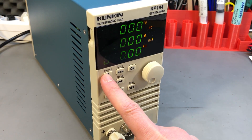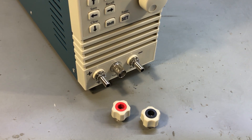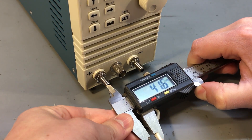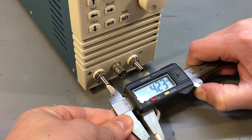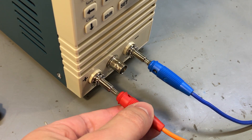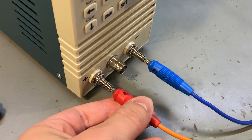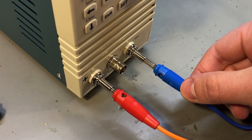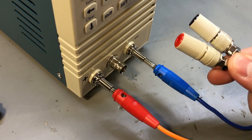I haven't seen any calibration menu in the user manual, but there must be a hidden calibration menu either through the front panel or the serial interface. Before moving on to testing, I want to mention something about the input terminals. They are supposed to be 4mm banana sockets, but measuring the internal diameter shows they are actually 4.2mm — some good quality banana connectors simply don't provide a good connection. This can lead to contact resistance and when we're talking about 40A rated inputs, potentially high temperatures that could melt the plastic around the connectors.